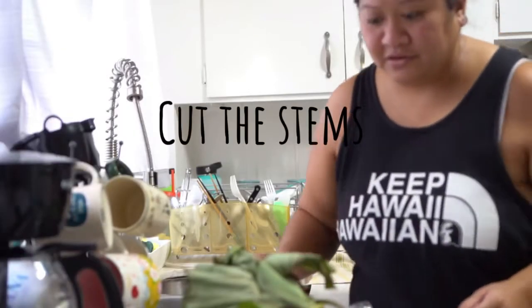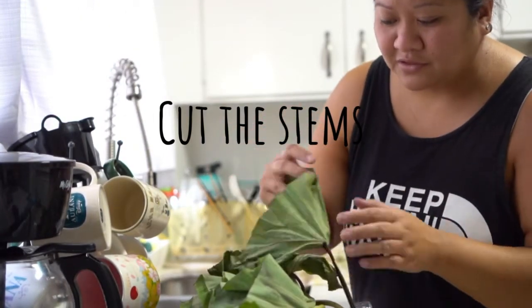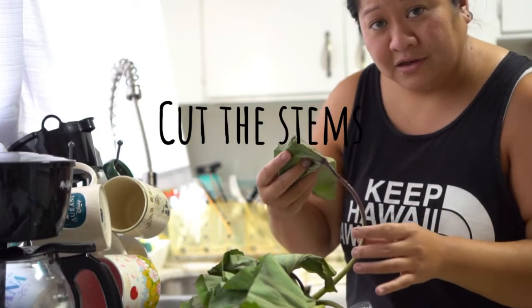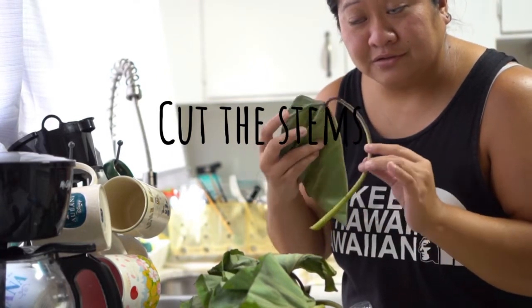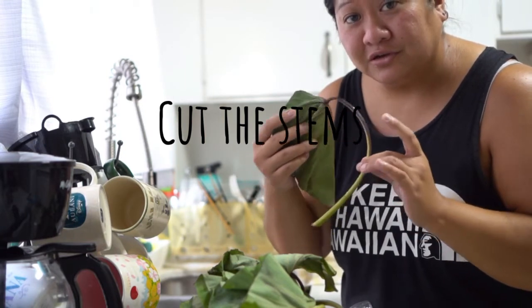Right now we are gonna cut the stems off of these, and we're gonna wash the leaves thoroughly because there's like fibers on here. If you don't wash it thoroughly, it makes your throat itchy. So be sure to do that before you use these in your wrap.